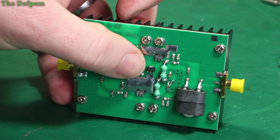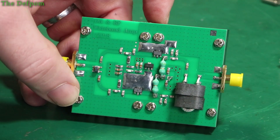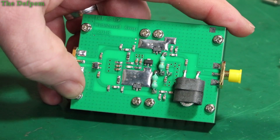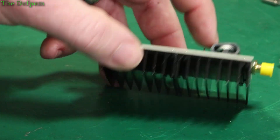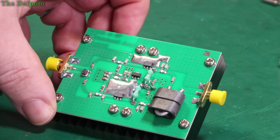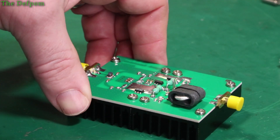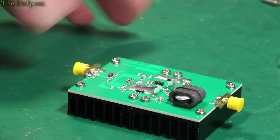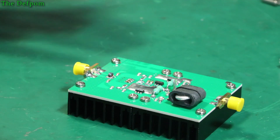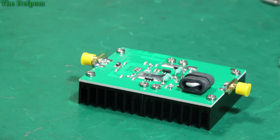So we've got a 78L09 in the middle there, something which has been scratched off and something else has been scratched off. Helpful. But they don't look particularly powerful. That'd be the input, that'd be the output, because you've got a matching circuit just here which is usually on the output side. Matching slash filter, whatever you want to call it. I will probably play around with these at some point along with the other two I've got and do a comparison and check them out and see how they actually perform. I needed these for doing some calibration work on my Marconi 2955, because I couldn't calibrate the RF power meter — I needed to do a wideband high-power input in order to do the calibration, and I didn't actually have anything to reduce enough power. Sure I can do a wideband, but nothing with sufficient power to do the calibration of the RF power meter on it. So I kind of went a bit overboard and bought more than I needed — because that never happens, right?